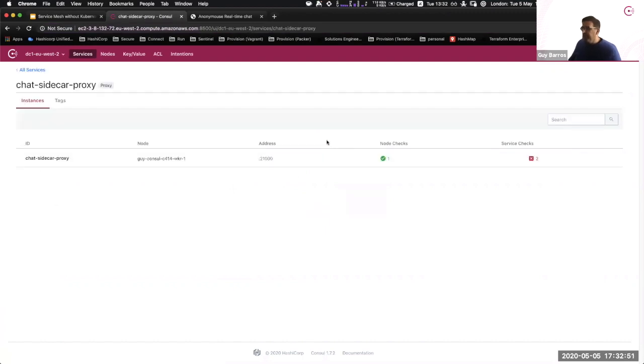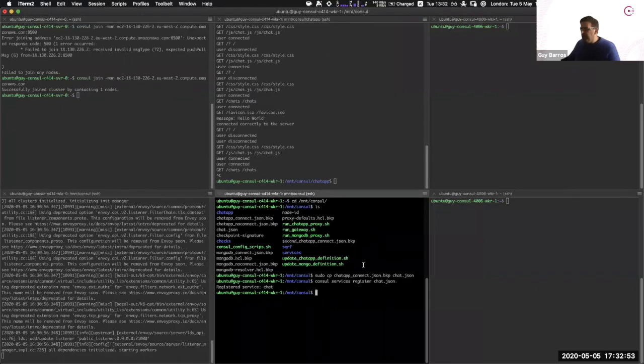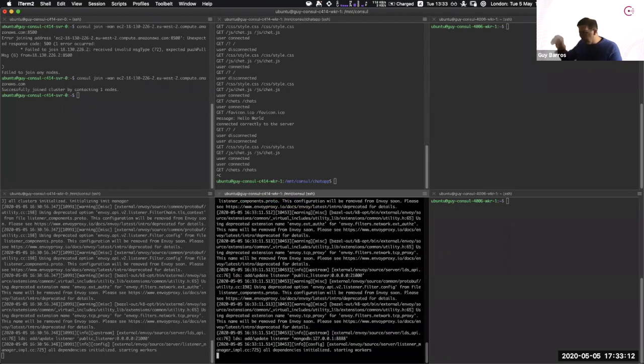And then to run it, it's exactly the same process. Consul connect Envoy, sidecar for chat. It's up and running.